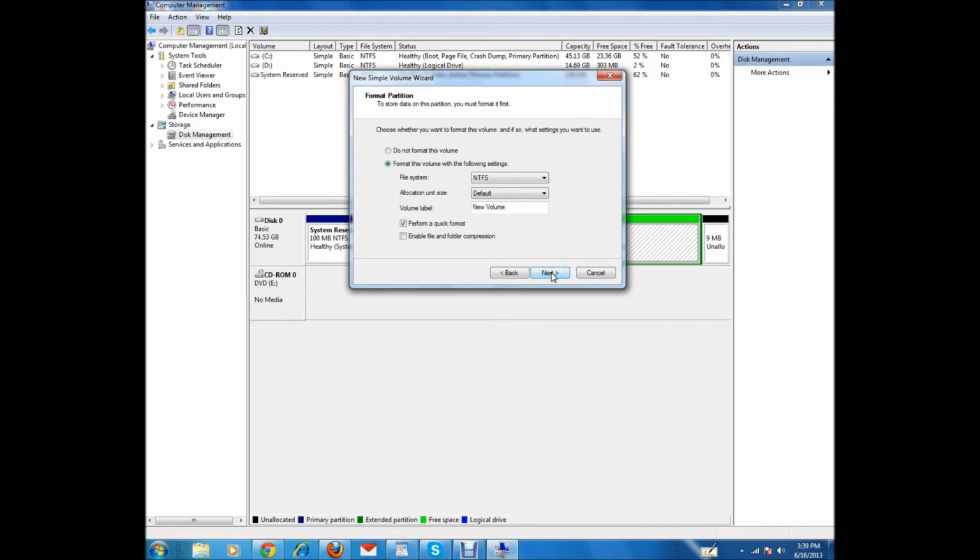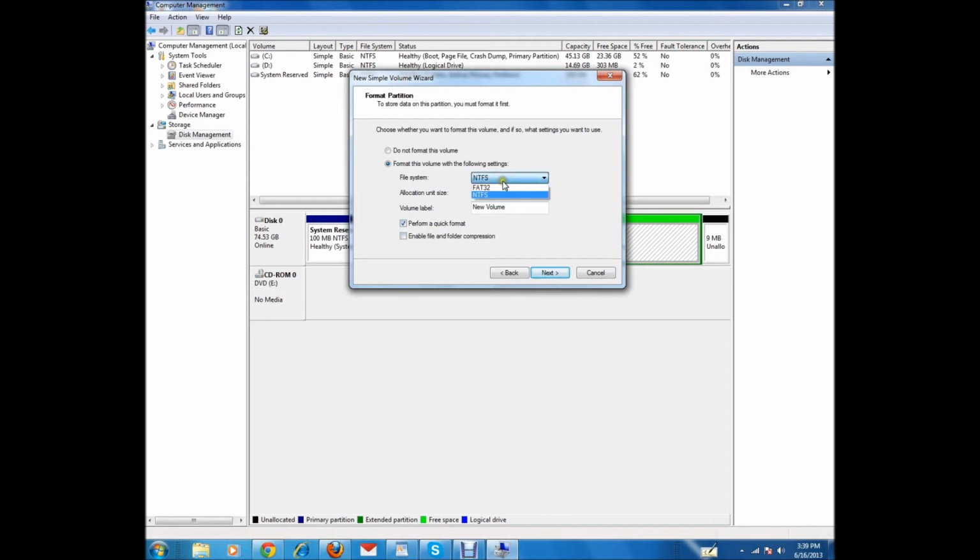Now click on next. Now here you can see that you have been given an option to format the partition. We will use this NTFS system to format the partition. This is the newer file system which we are using in all of the operating systems nowadays.